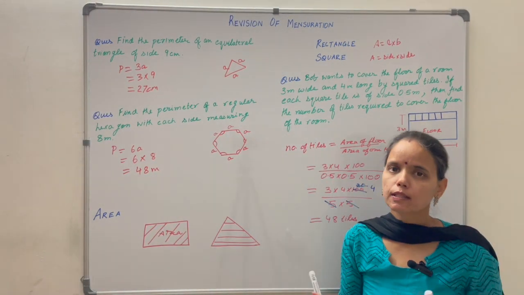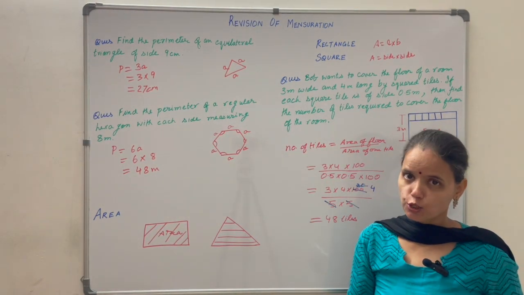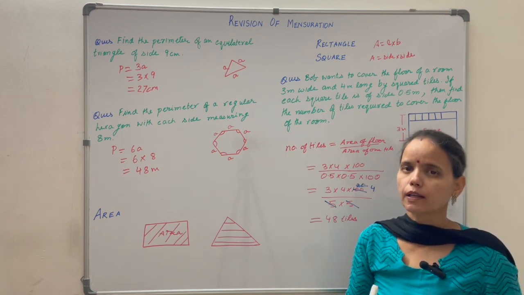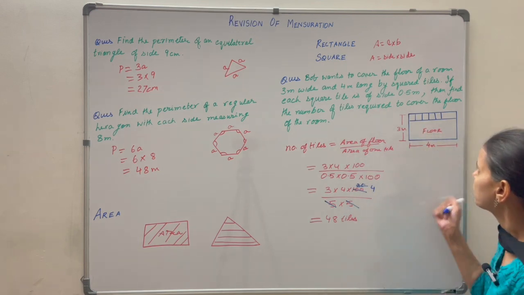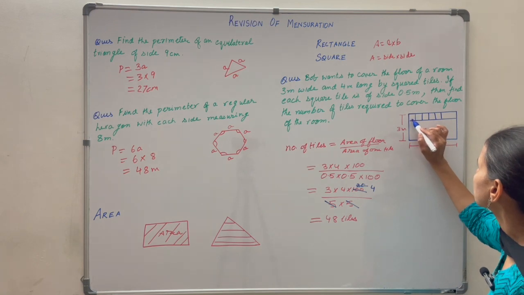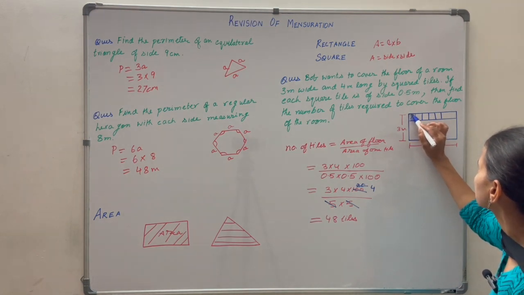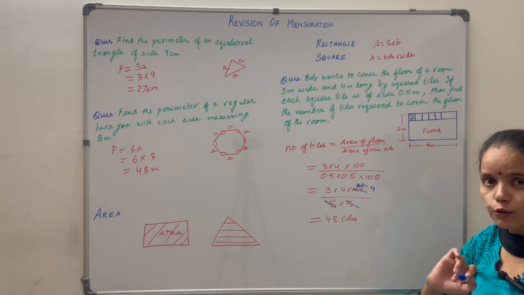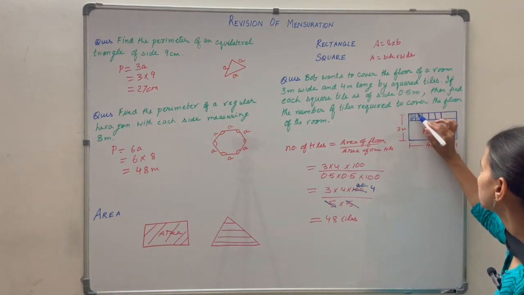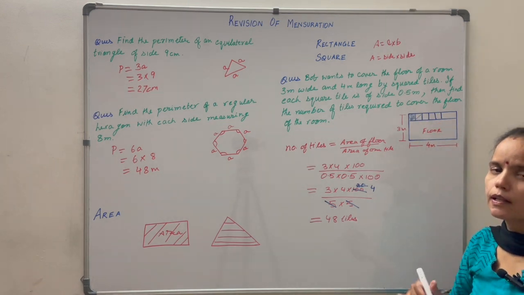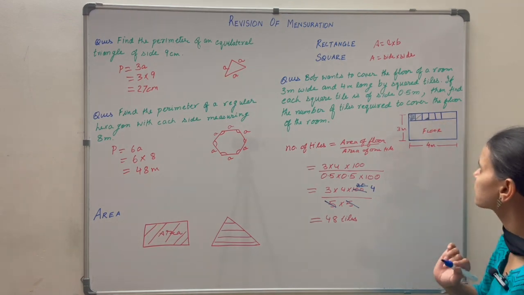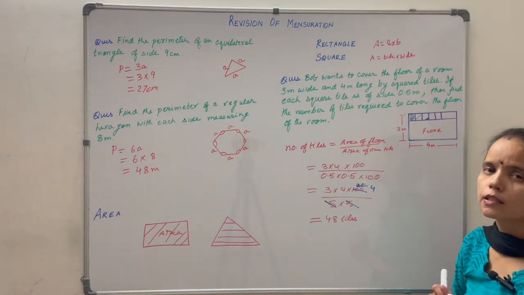Now if you are given some shape on a square sheet, there are certain rules which you have to follow when you have to find the area of the given shape. If it's a whole tile, then of course it's 1. If it is more than half like this, then also you have to consider it as 1. If it is equal to half, then it is considered as half. If it is less than half like this, a little bit of area it is covering, then you have to consider it as 0.